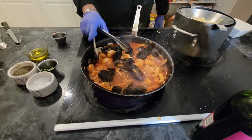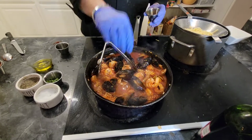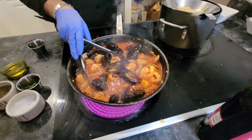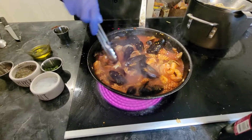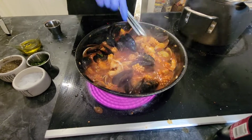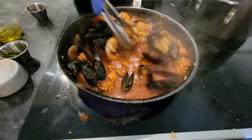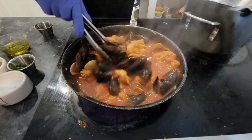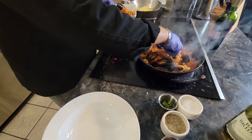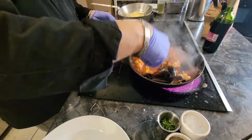Starting to come together right here. I'm gonna add a little bit more chili flakes to it because I like this a little spicy. I'm gonna add a little butter to give it a little shine and give more body to the sauce that's going on right here right now. Look at that. Seafood heaven, guys. So what I'm gonna do is take a little bit of the seafood out, presentation wise. You gotta make it look fancy, you know what I mean, guys?